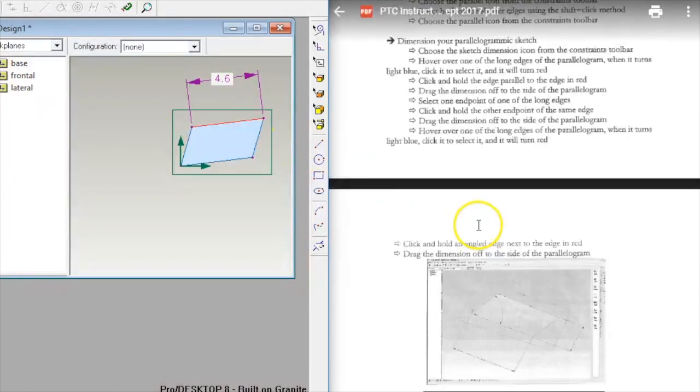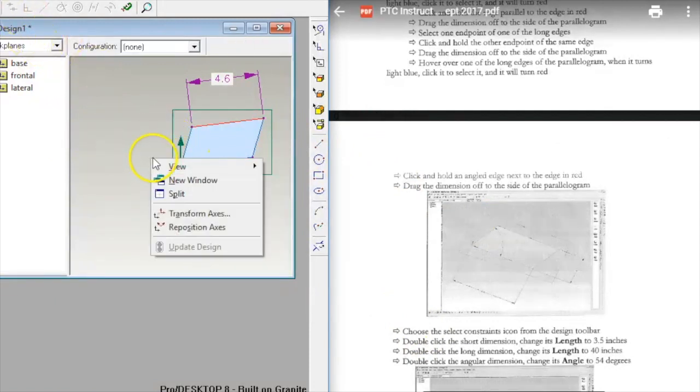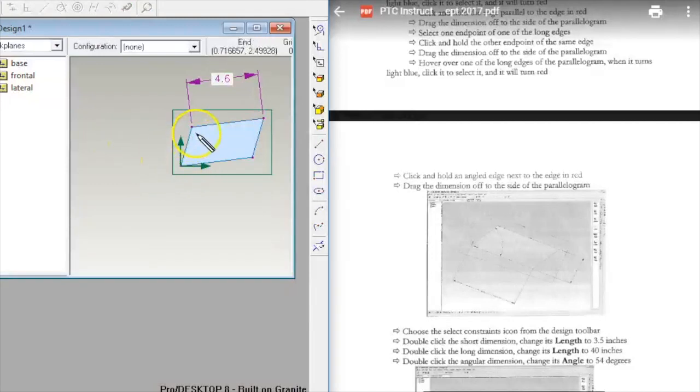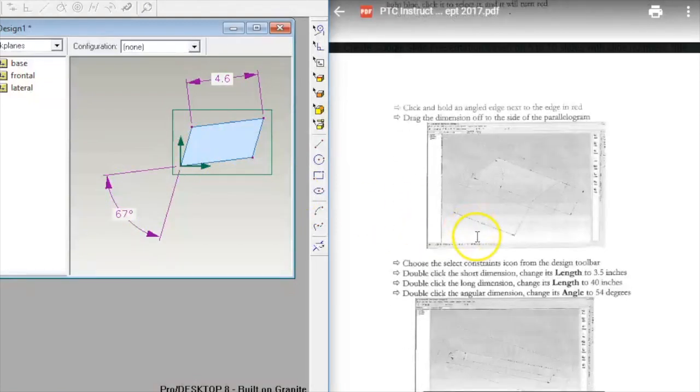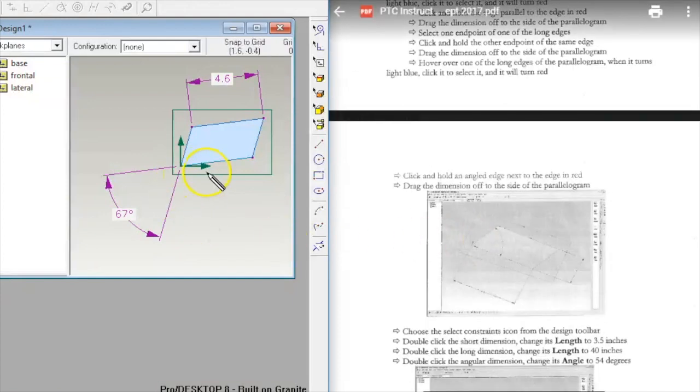So now what I'm going to do is an angled edge. You know how you do this, you're still in Z. You just go to one of the edges right here. Unselect. You want to make sure you unselect that. Go to this angle and see, you can just do that. I'm just going to bring it out to the side. And you're going to want to make that angle 54 degrees. Yep. And now the next one I have to do is this short. Oops. Didn't want to do that.